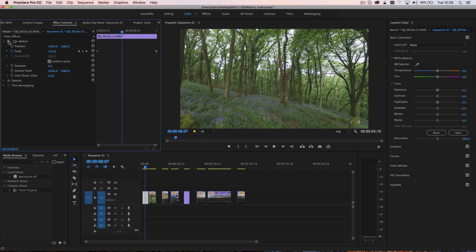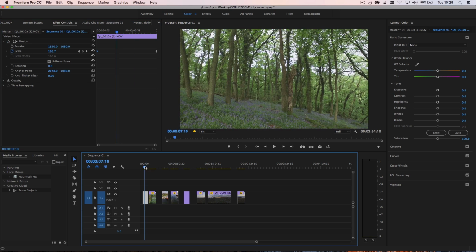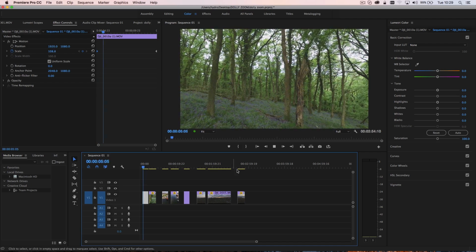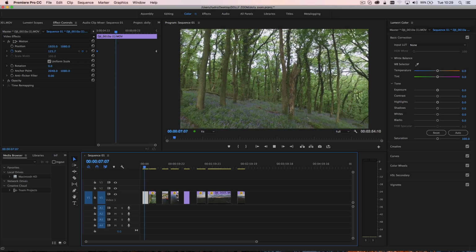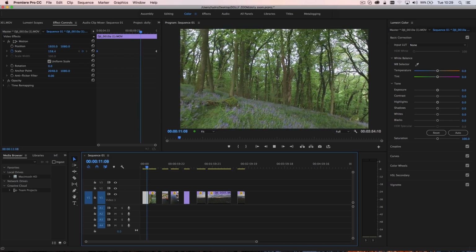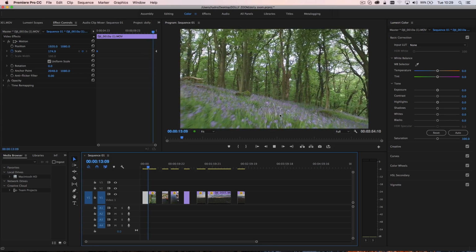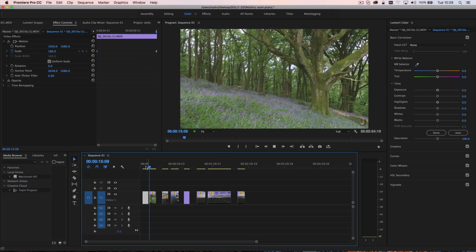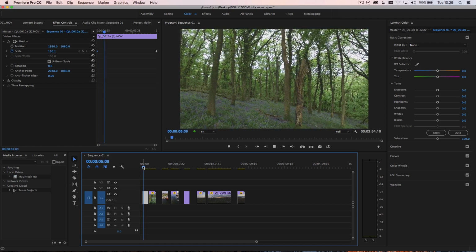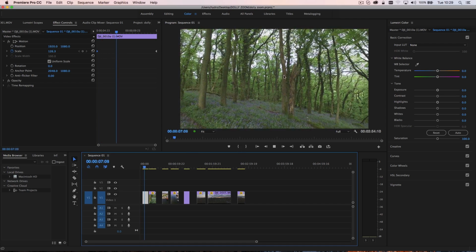So if I go ahead and enable this effect, and then just go to the start of the clip, press play, you'll notice now we have this very cool effect that the background here is coming closer to us. So we're zooming in as we're pulling back. So the footage in the foreground is still moving. We'll just go play that one more time. But the background is coming into us.